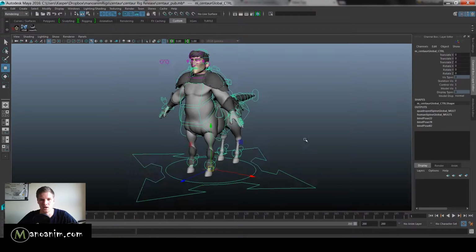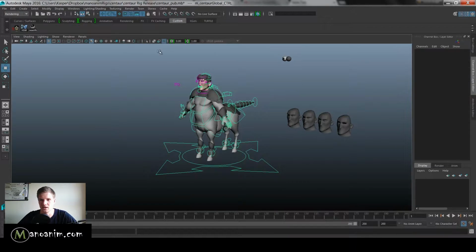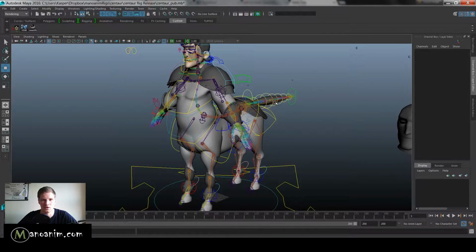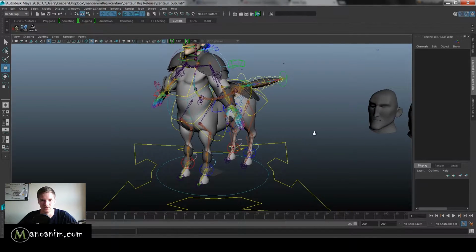So I'm just gonna run through what you're gonna see once you get this character, and basically it's gonna look like this. So if I hit everything on. So this is what you're probably going to see, most likely, when you open it. If not, then we're just going to assume that this is the starting position.